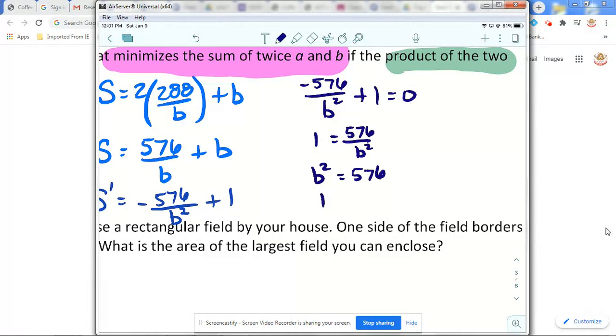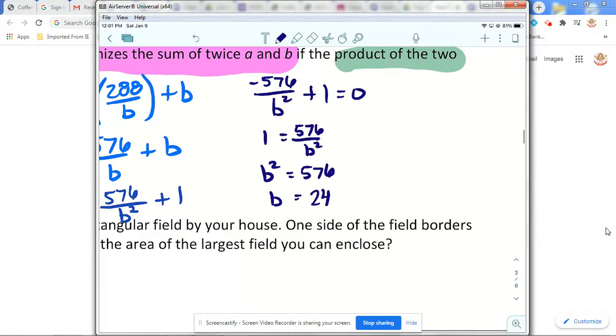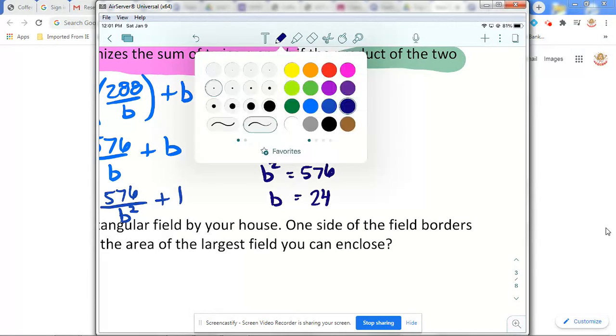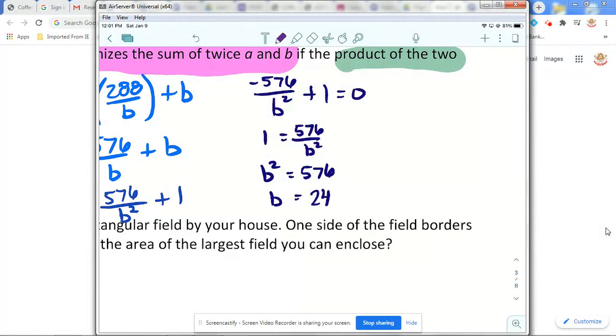And we'll take the square root. This is a square root. You may not know, but the square root of 576 is 24. Okay, so right now, we don't really know if this is a maximum or a minimum. We just know this optimizes this one or the other. It's relative max or min, possibly. So what we want to do is figure out which it is.